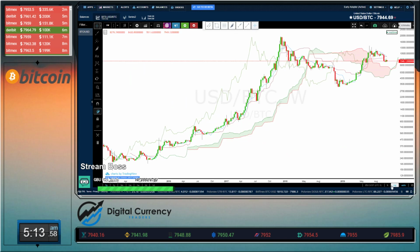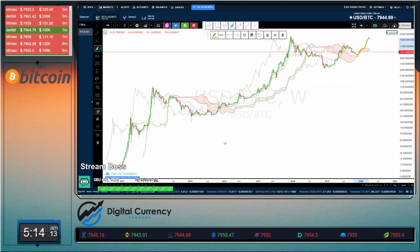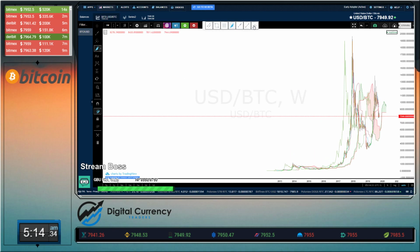Now I'm going to zoom out on this one, and I'm going to go to the logarithmic view, because this is a little bit different. And if we start coming back into this level, man, this is the buy signal in the Ichimoku uptrend. And there's only one time we've come through the cloud before and come back. We stayed above it all the way along. So if we're going to stay above this cloud, this is really important to pay attention to now. It's a different looking cloud in the log view, just mostly because you can see it actually.